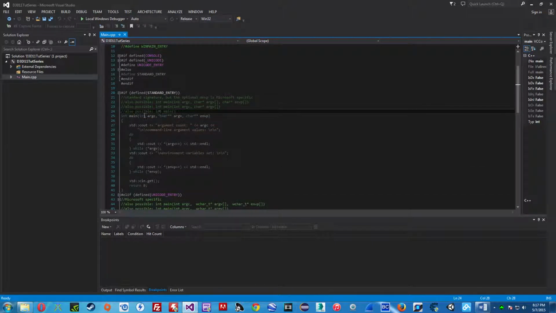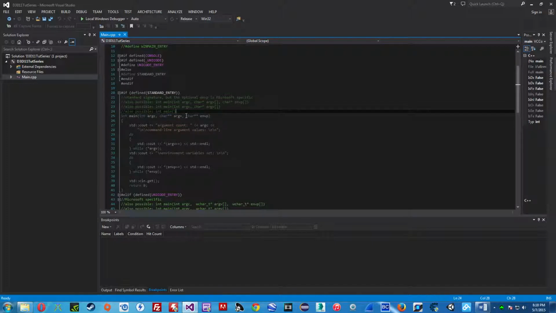The first argument is an integer which contains the count of arguments that follow in the second argument. This is an array of null terminated strings representing the command line arguments entered by the user. By convention, the first element in this array is the command with which the program is invoked, meaning this is usually the file name or the path of the current program that is running. All the following elements in the array are the actual command line arguments, all the way up until it's null. As I said, it's null terminated, so you don't necessarily need this first argument to loop through all the elements in the array.